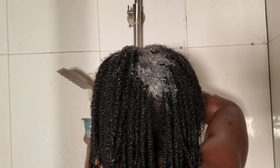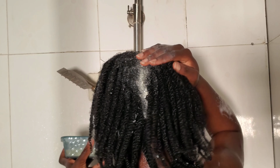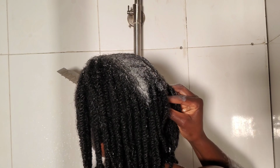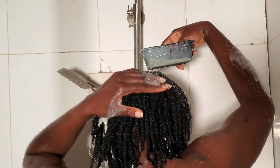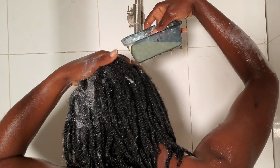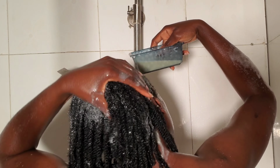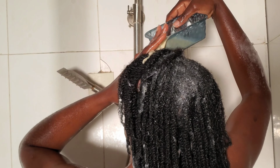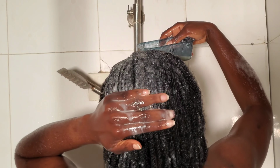And this is me applying my hair mask. Like I said, this is very messy because the hair mask is runny. It was really messy. So I would advise you do it in the bathroom. I'm going to be applying this to my entire hair, especially my roots and also the strands of my hair. Like I said, this is very messy, so it's best you do it in the bathroom.